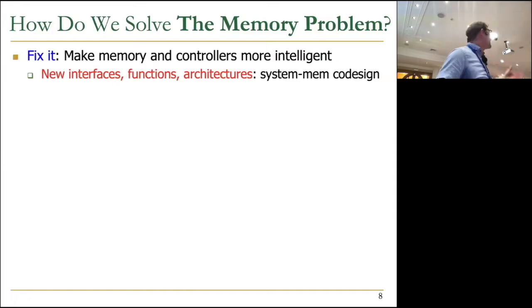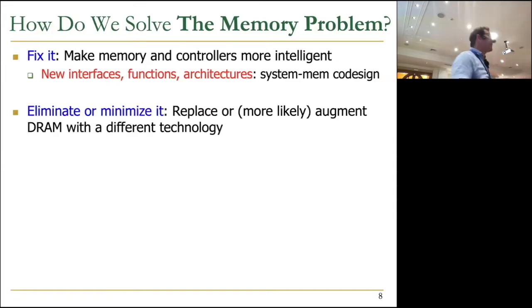And memory-centric is part. The second thing is somehow eliminating or minimizing the problem. I think this is very difficult, but there could be some approaches that could replace difficult to scale technologies like DRAM with different technologies. The jury is still out on this one. I think it's a very important research area. People, especially in academia, should be doing this sort of research so that we can have some sort of memory technology 10 years, 20 years, 30 years, 40 years down the road. That's actually very important. But it's not an easy area.